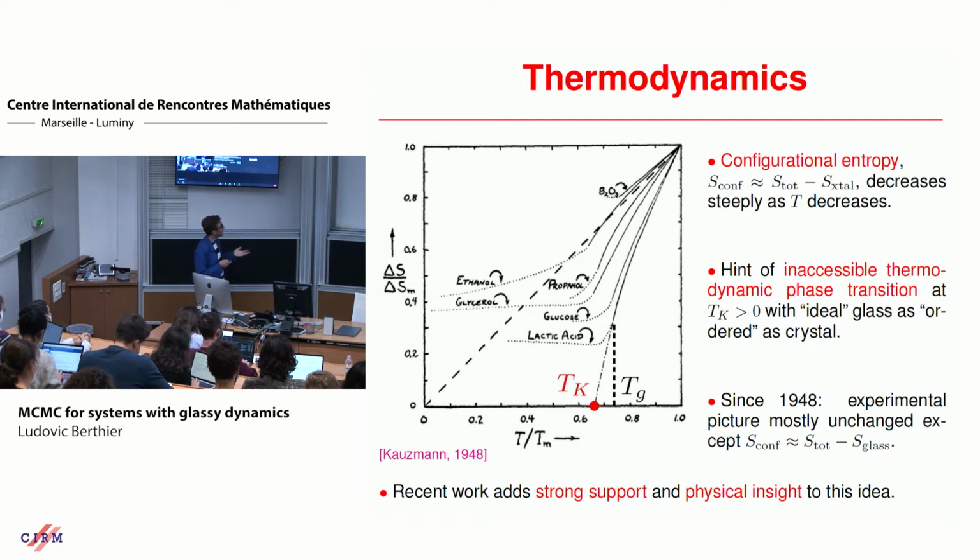So what Kauzmann did is he measured some kind of entropy, which he called excess entropy. I'm going to call it configurational entropy. And it's essentially the following quantity. You have the entropy of your equilibrium liquid that you can define and measure. And what Kauzmann did, he subtracted the entropy of the corresponding totally ordered phase, which was the crystal at the top. So this is the entropy in excess to the crystal.